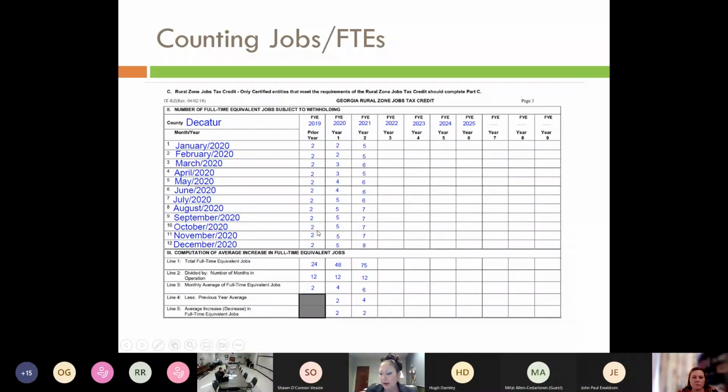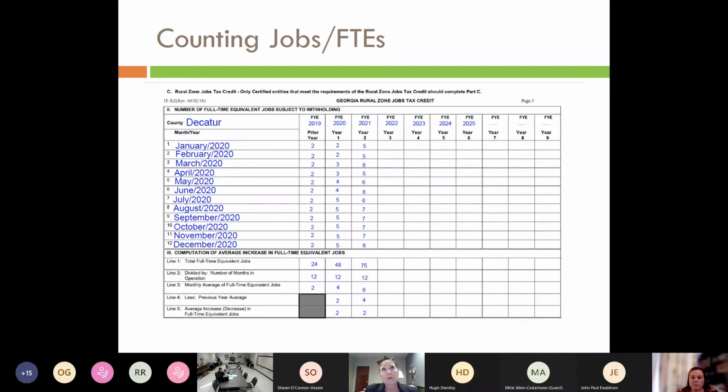I've got to look at the regs, but I know for the regular job tax credit, you can look at it 2 ways. You can look at your last paycheck of the month and count those employees, or you can look at the quarterly Georgia filing where you have to put down your number of employees, say there's 5. You only take from there the folks that meet the requirements of being an FTE to go on here.